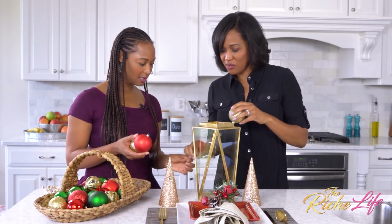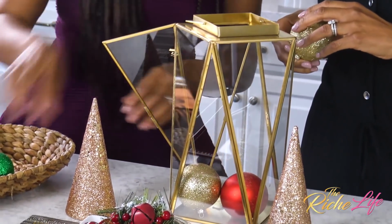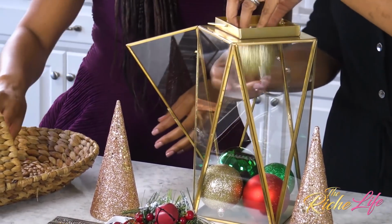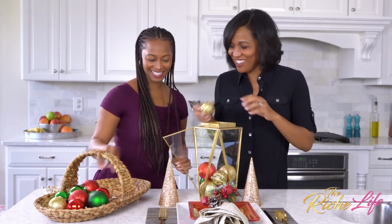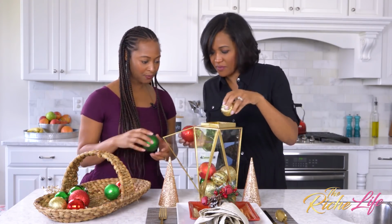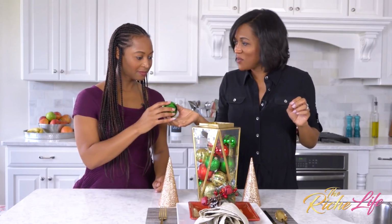And we can just open this little door here and pop them in just any way you like. Oh, this is fun. It's getting me excited for Christmas. Oh, sorry. They don't break. It's okay. So we want to mix up the colors. Okay. Maybe a green now. Okay. You want to put the last one in? Yeah.